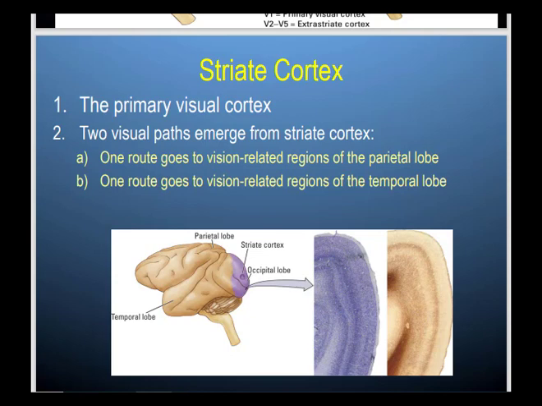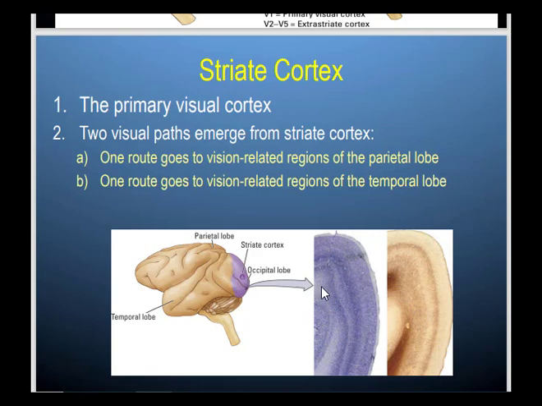Right? So you've got your primary visual cortex, and then you've got sort of two pathways that start to emerge from the striate cortex. But here's why it's called striate cortex. See how it's kind of striped? That's literally why we named it that. We're not super creative as scientists, we don't come up with super creative names. But here's the occipital lobe. Sometimes it's called the striate cortex.